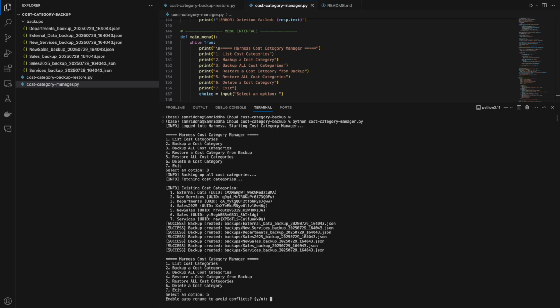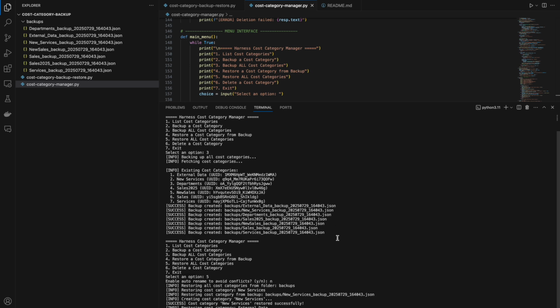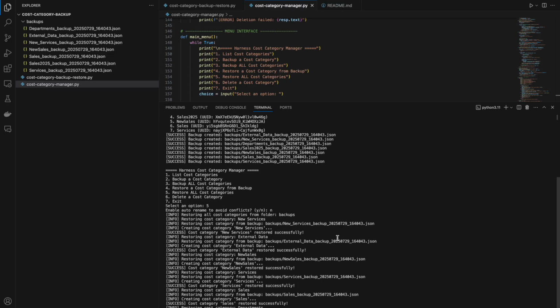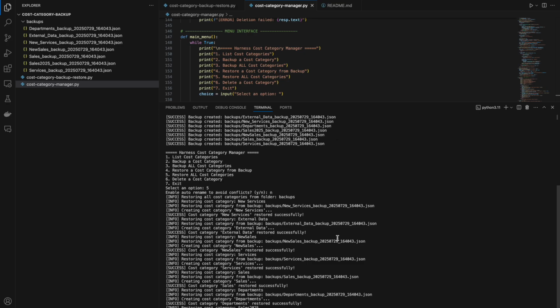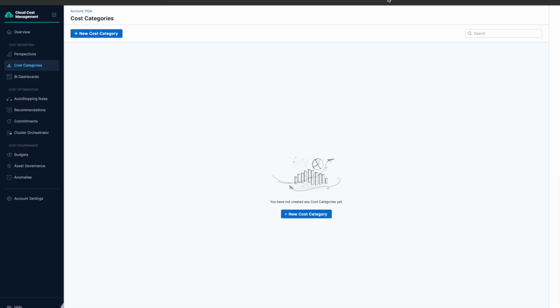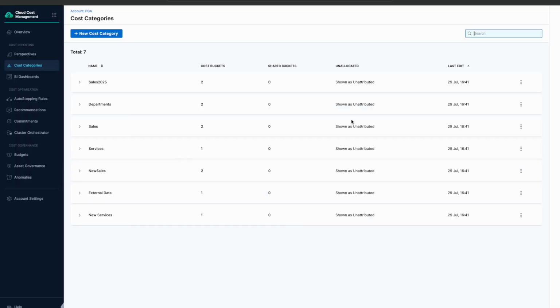If I select no over here, then the old names of the cost categories will be restored. As you can see, I have got all the cost categories with the old names, which is restored from the backup.